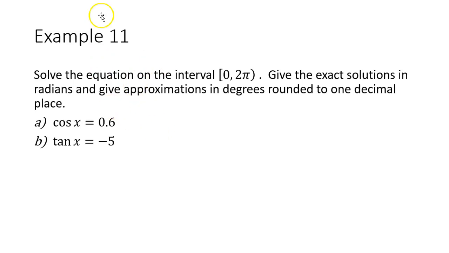All right, let's see. We want to figure out if the cosine of x is equal to 0.6, that means that x must be equal to the inverse cosine of 0.6. Now, if we were to put that in the calculator, this would return to me a quadrant 1 answer. So we're finished with that one. We don't actually have to put it in the calculator because it's going to give me an approximation. So this is an exact answer.